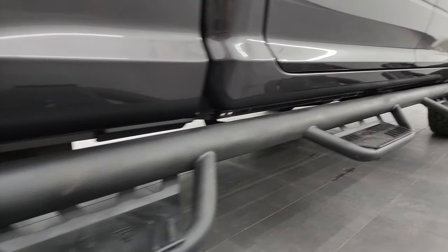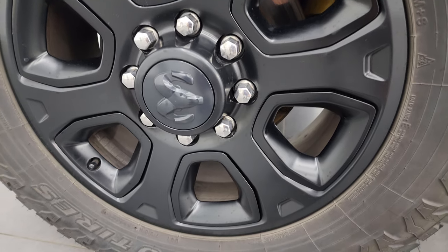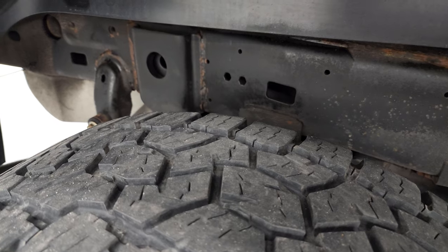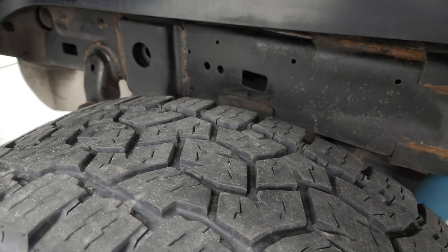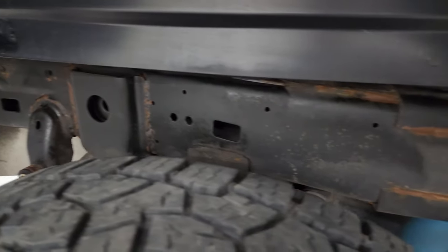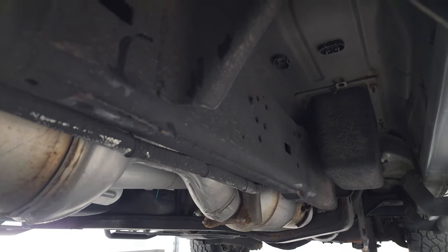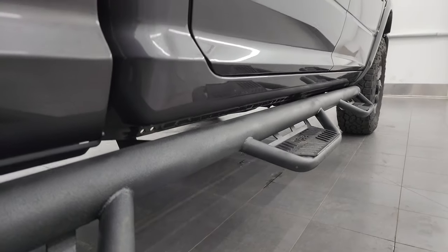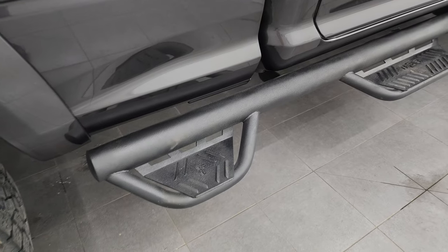If this video helps you make a buying decision, let your salesman know that you saw the video and that Brett sent you. The back wheels are in excellent shape and the back tires have just about as much tread as the front tires — maybe just a hair bit less, these look like right around 50%. Frame and underbody is in really nice shape. This truck is originally out of New York, so not too bad underneath for a New York truck.